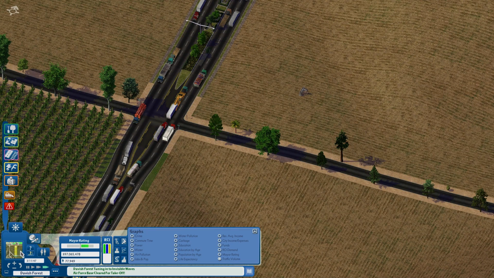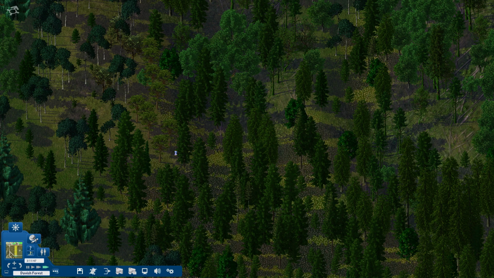Just going to give this city one more save. Then I'll head back into town, take a look at the city in some closer views, and probably call it a part there. So yeah. Didn't take too long to save. It takes longer to come out of the zones view than to save.